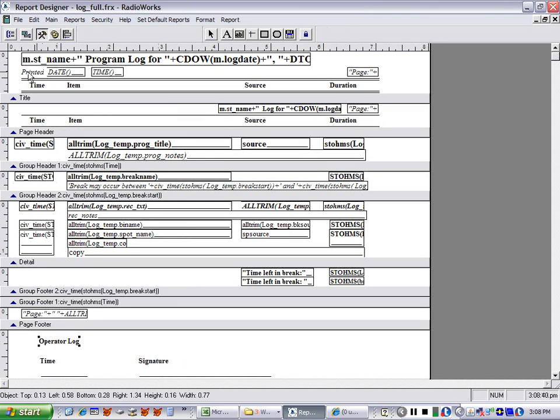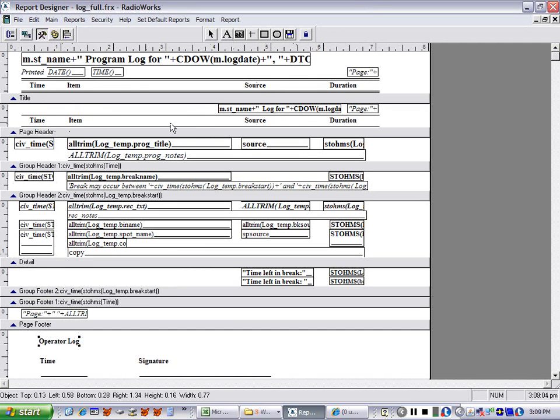Anyway, you see some of the fields here. There's the date field, there's the time field, there's the station call letters from the station area and setup, and then there's just text, and then here is some code that puts in the day of the week and the date. There's page number, and then there you have all of your column headers.